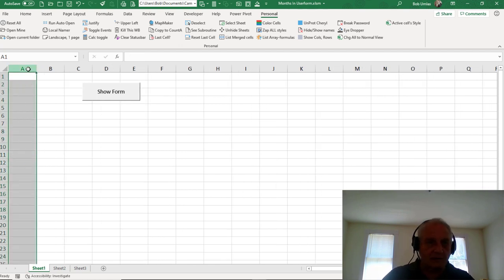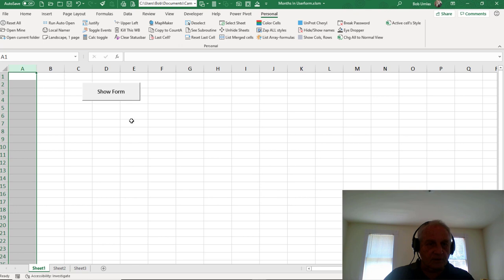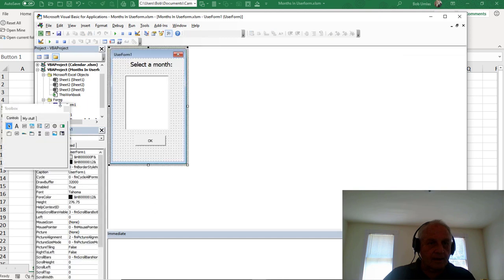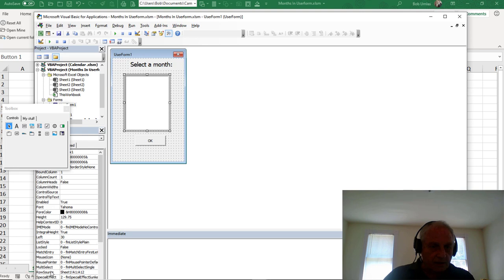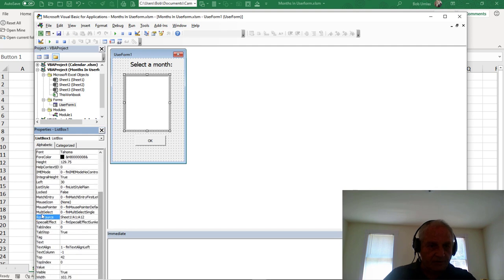But that does require you to have the months entered into the worksheet. So let's get rid of that and show you another way. First of all, if I do this now, I'm going to get blanks because it still says A1 to A12 on Sheet1. Let's go back to the form. To remove the RowSource, instead of selecting it all and backspacing, I hit the space bar while I've selected RowSource, and then the backspace. Just backspace doesn't seem to get rid of it. So now there's no RowSource connected to it.